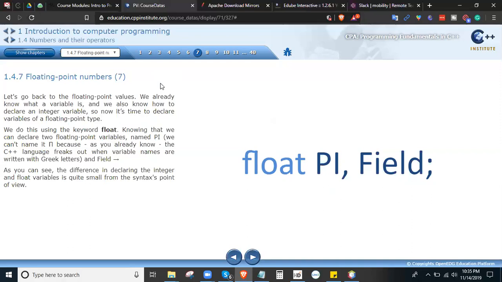We cannot name one pi because, as you already know, the C++ language freaks out when variable names are written in Greek letters. So, as you can see on the screen: float pi, comma, fill, then semicolon. As you can see, the difference in declaring the integer and float variables is quite small from the syntax point of view.